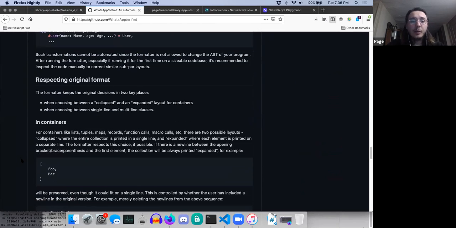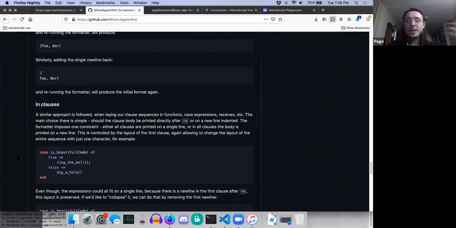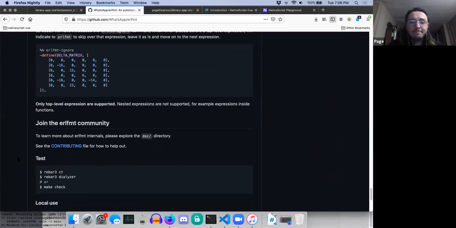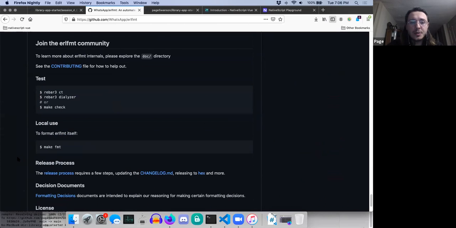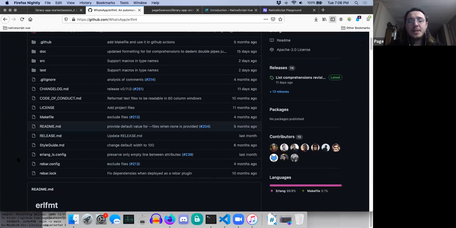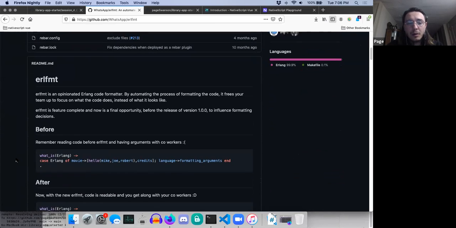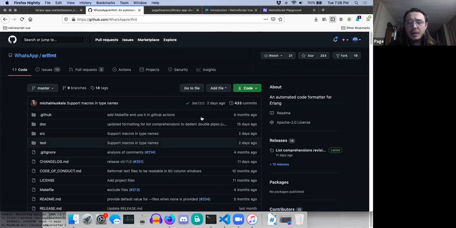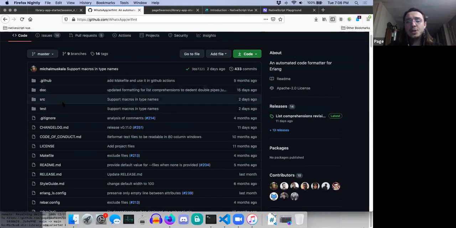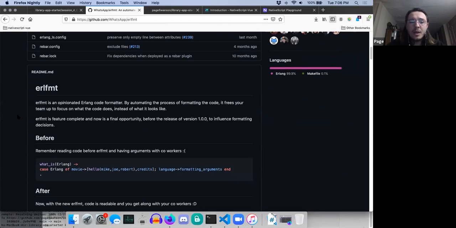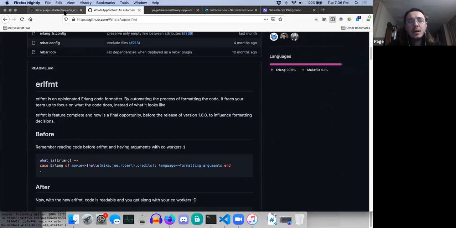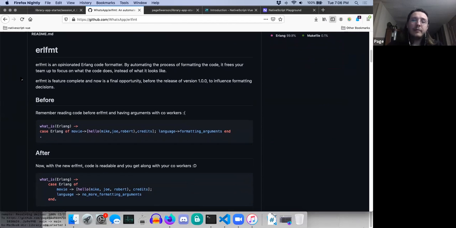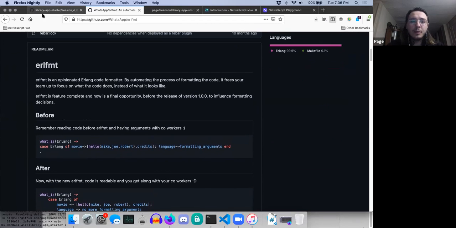This README file is very verbose. So this is a really good sign. It means the developers actually care about the project that they're supporting, and they want to give you as much value and documentation on what the point of the project is. To me, this is a really good sign. They don't have a website, it seems, for this project, so they don't have a custom web page just for this project. That's okay. I think this README more than makes up for that. But that's something you might want to see, because it means that the developers have put a lot of time into the project. They put a lot of investment in the code.